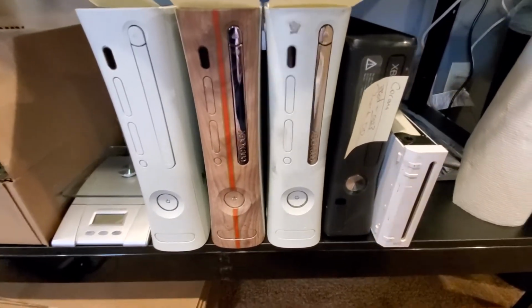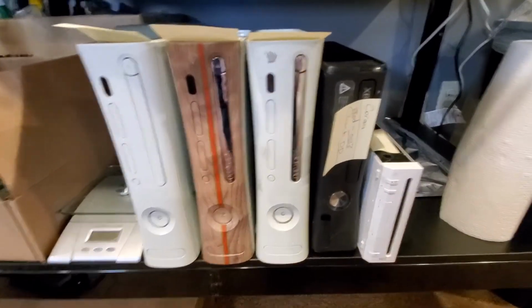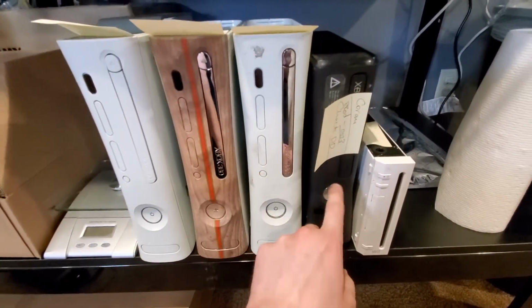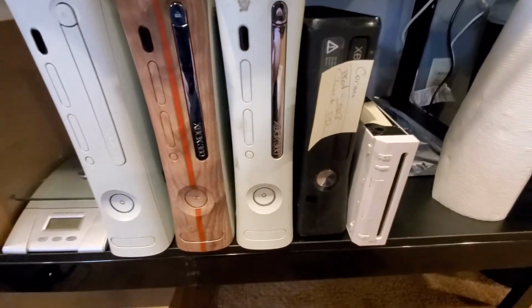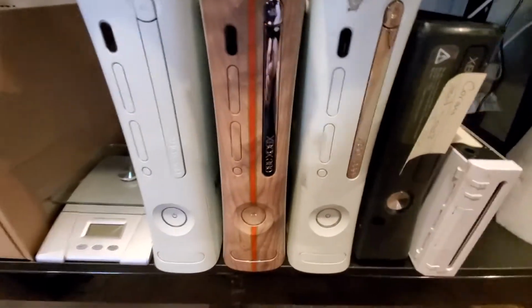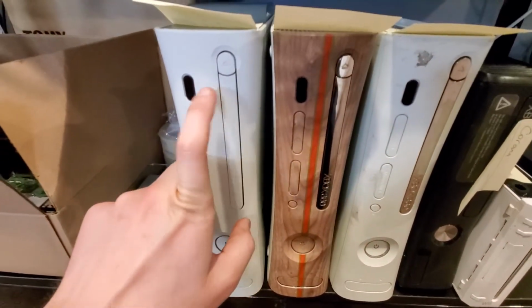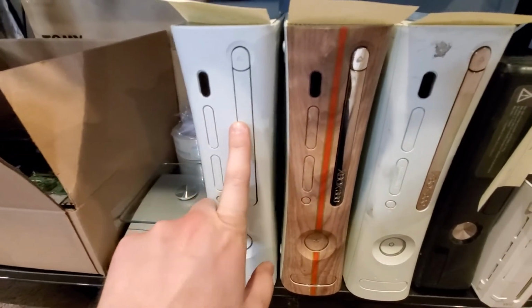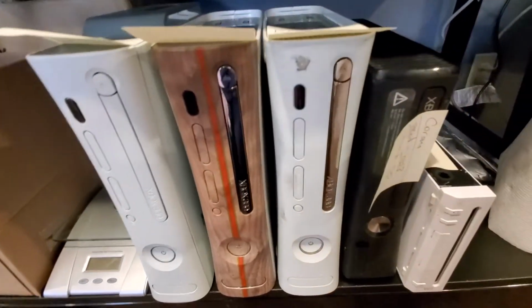So, at the end of the day, I think I got a pretty good deal. I paid $40.20 in total for all of these consoles. Initially, it was supposed to be this one, this one, this one, and this one, but the seller had messaged me and said, "Hey, I found another one. Do you want it? I'll throw it in." And I said, "Absolutely." So I ended up getting, I think, this one. I don't think the Jasper was originally included, which is cool because it's a Jasper.